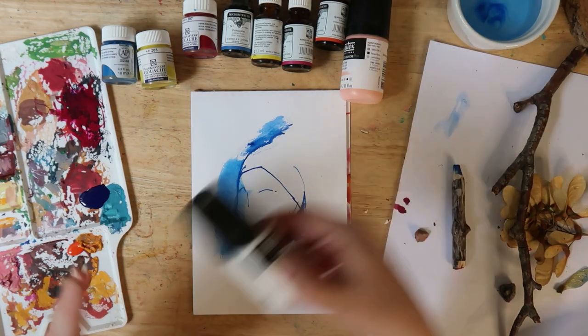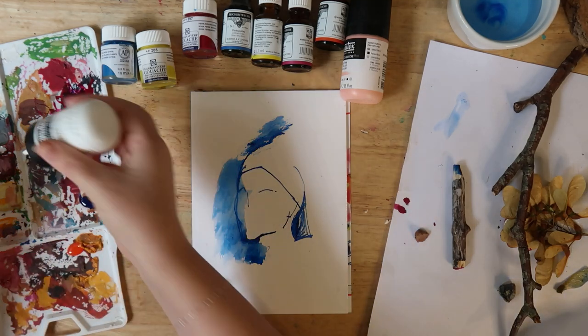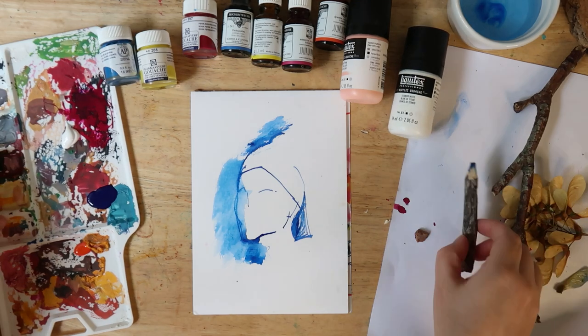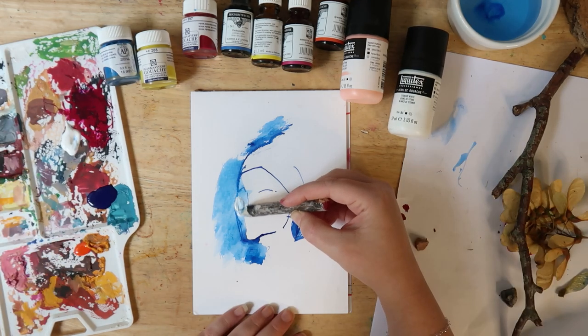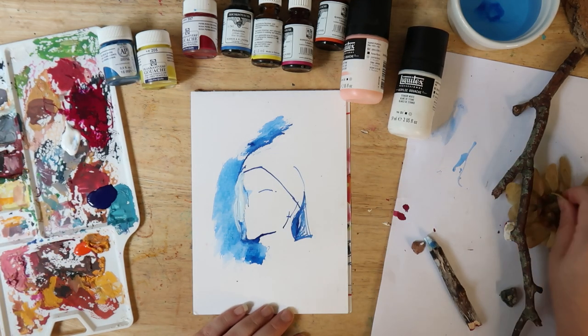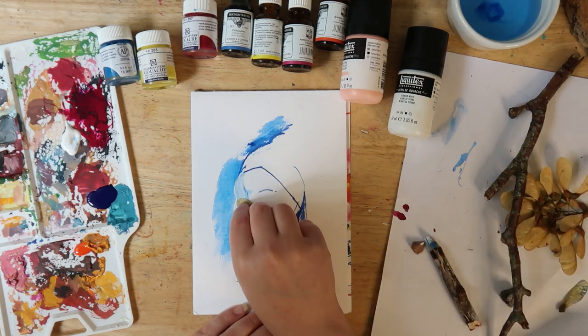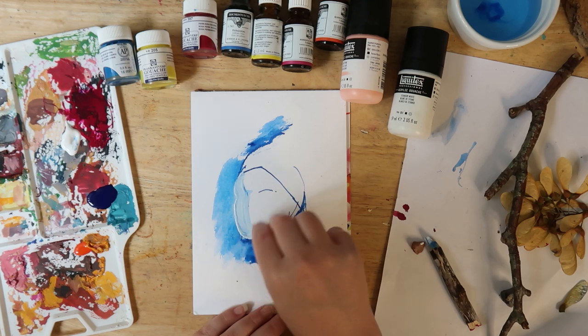Oh wait, I do have some white acrylic, so I could go in and try and rectify this. Blue undertones to this painting, I guess. Oh, let's get another one of these little poppets things. Just smooth out the edge there.